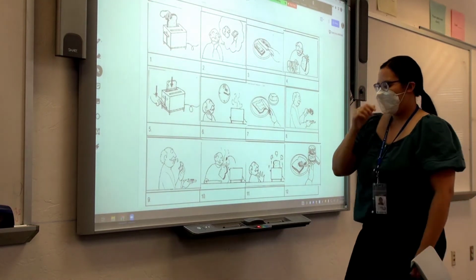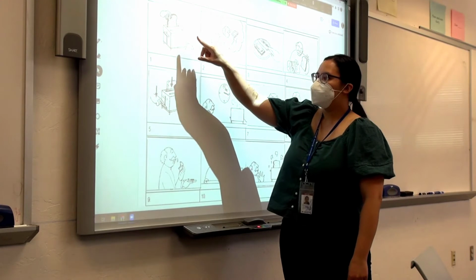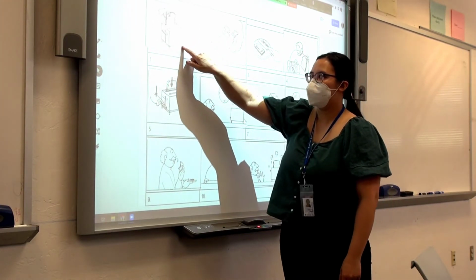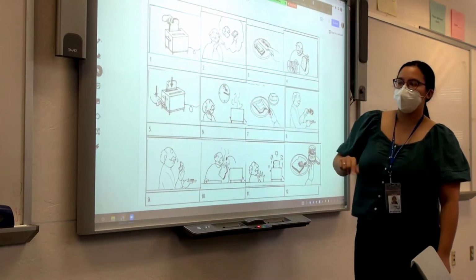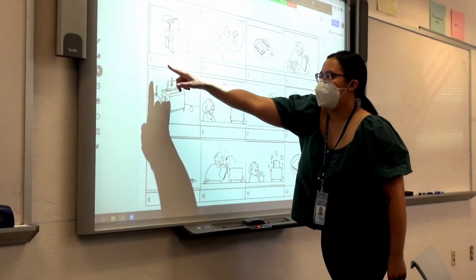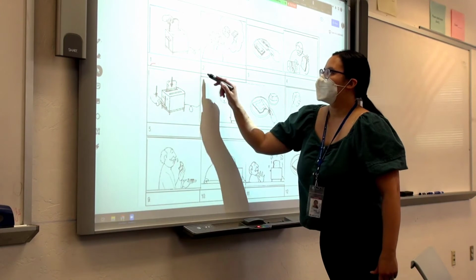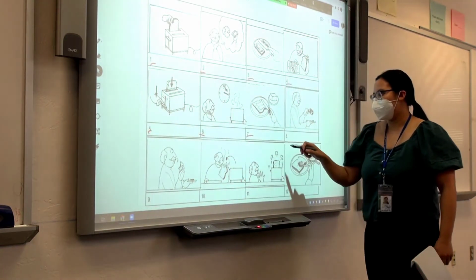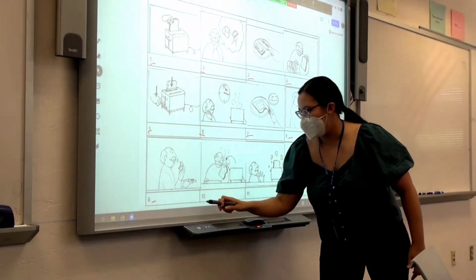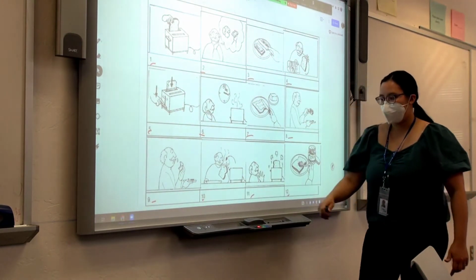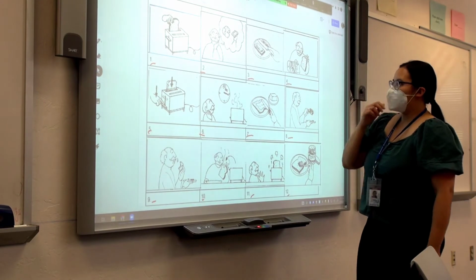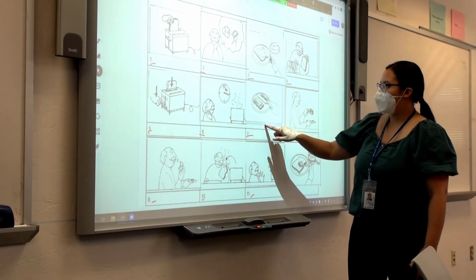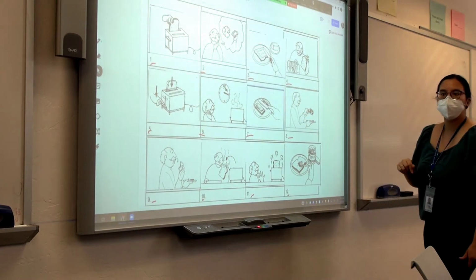What you need to do, you can click and drag the pictures in the correct number. So you have number 1, 2, 3, 4, 5, 6, 7, 8, 9, 10, 11, 12. So you guys will work together and put the pictures in the correct order.